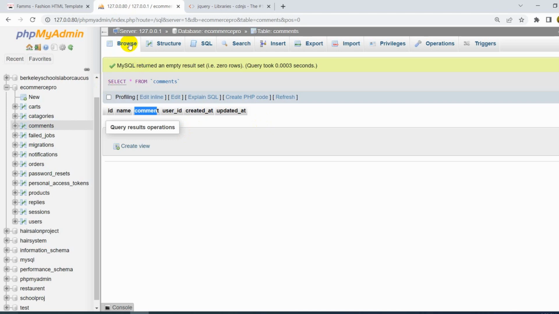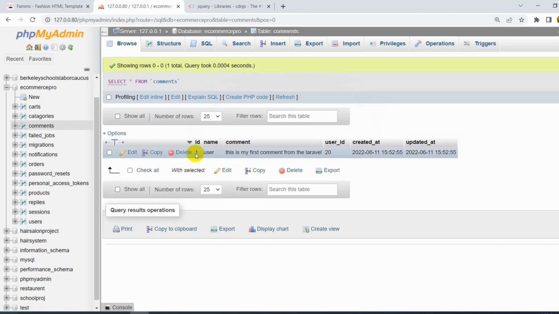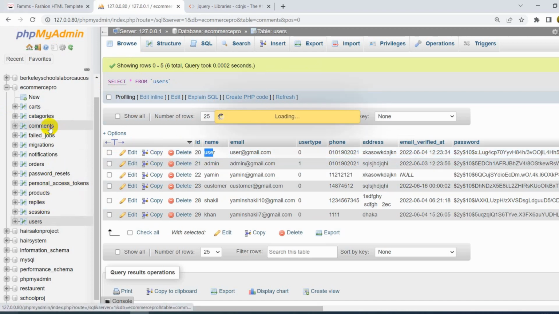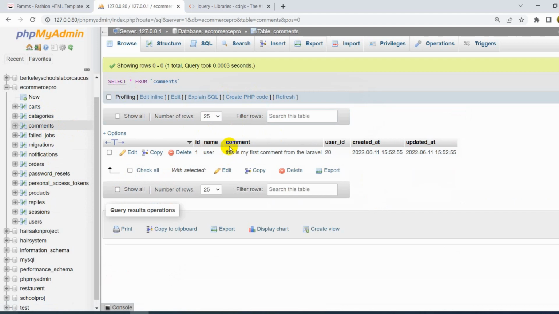But if I go to my comment table, here you can see the comment: the name user, then this is my first comment, and we can also see the user ID. So let me show you the user ID and the name over here. If I go to the user table, here you can see user ID 20 and username is user. So we are able to store the comment.